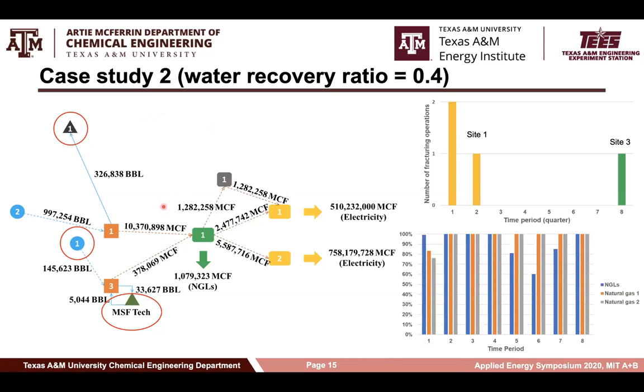Third, the on-site treatment facility using advanced technology is used here, since it is enough to handle all the generated IP water from shale site 3 and saves the money from not establishing the entire transportation system. Based on this figure, the natural gas liquids demand is satisfied in the first quarter, but not in the middle of the planning horizon. This is due to the different schedule considered and the assumed lowest natural gas liquids composition in shale site 1. On the other hand, this also demonstrates the necessity of the well drilled in shale site 3, which is used to satisfy the product demands in the last quarter.